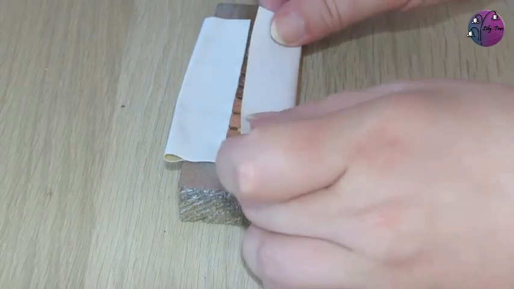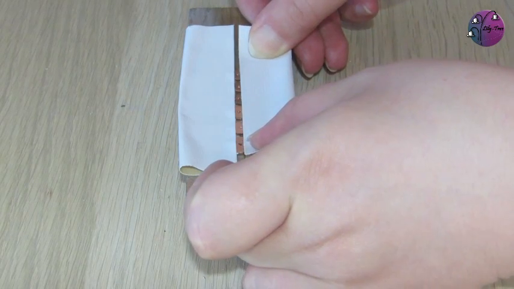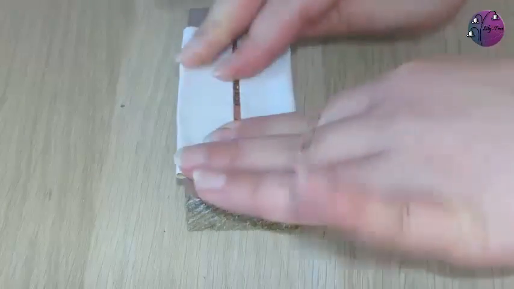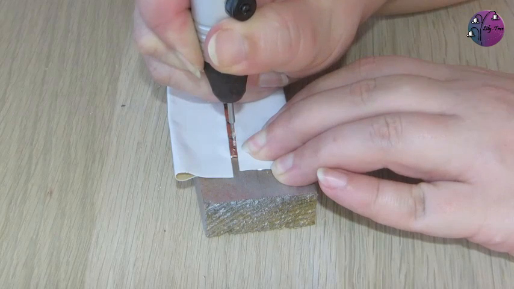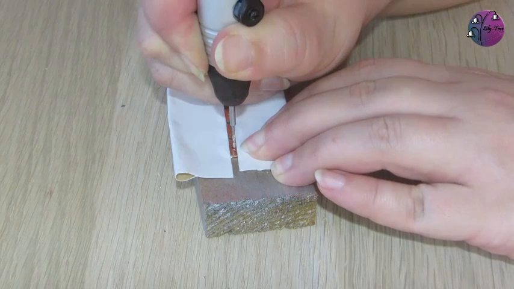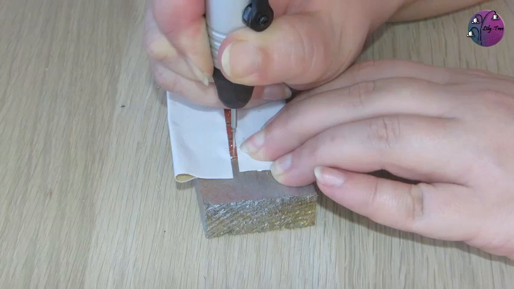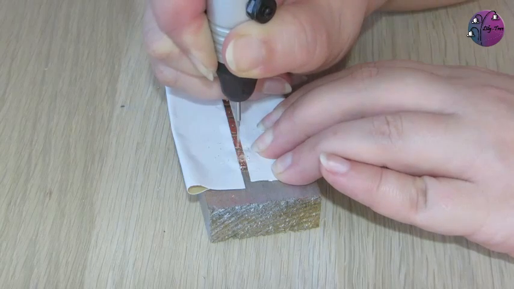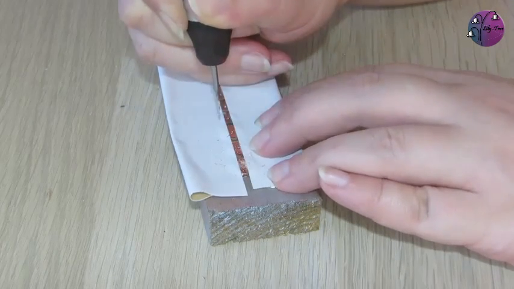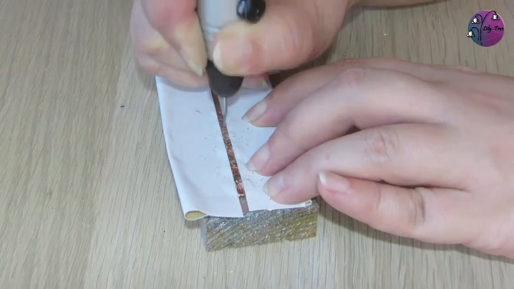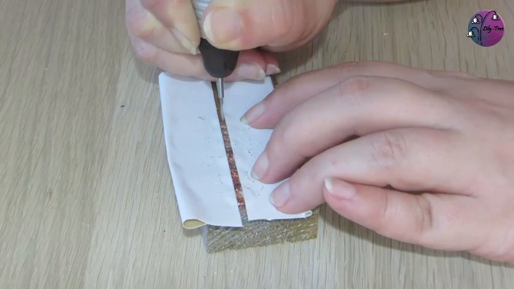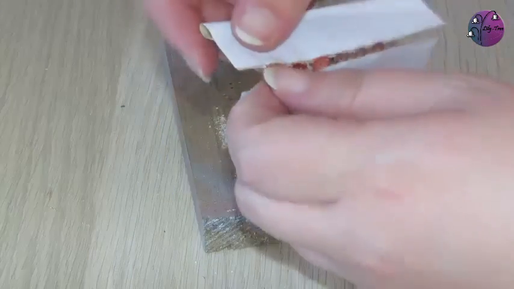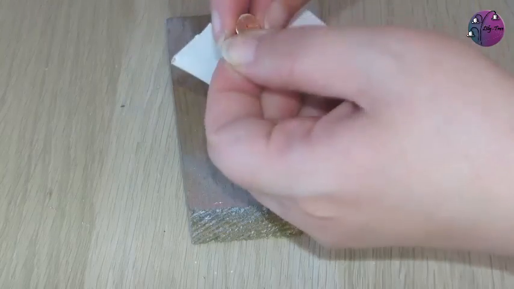I'm just folding over the edges so the tape holds the top of the discs as well and I've got something to hold on to. And then holding my drill vertically I can just drill each of those holes, and then the drilled discs will just peel off the tape.